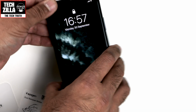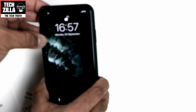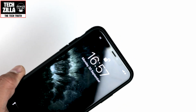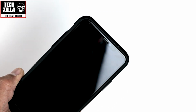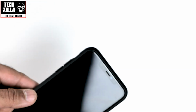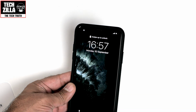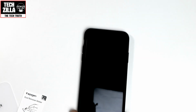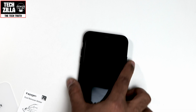Let's try it with the case on. Again, it's a Spigen official cover. And look at that. That one is fully edge to edge. Literally, there is no gap between the screen protector and the case. It's a tiny, tiny, we're talking millimeters. This one, that's the one to get. So there you have it, guys. That is my review of the two screen protectors.